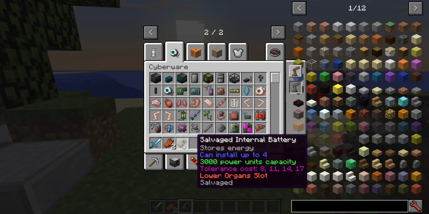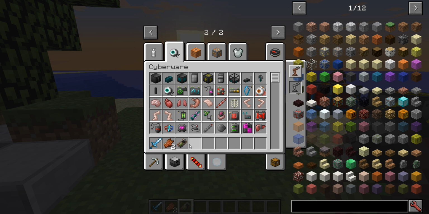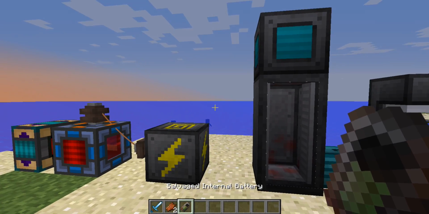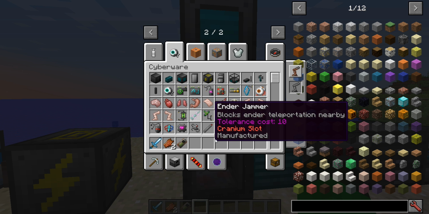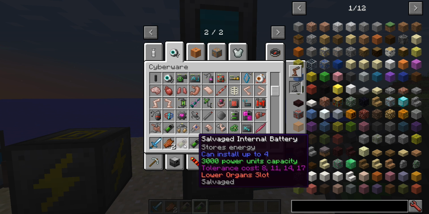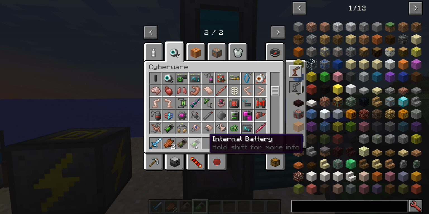Now, the thing about these is, depending on what it is, it should be relatively easy to just put it in automatically, because then that'll give you a battery. Only problem is the salvaged internal batteries and all the other ones that are salvaged, they're going to be more expensive to use. So let's go with right here. The purple numbers at the bottom, the tolerance cost, they are significantly more expensive.